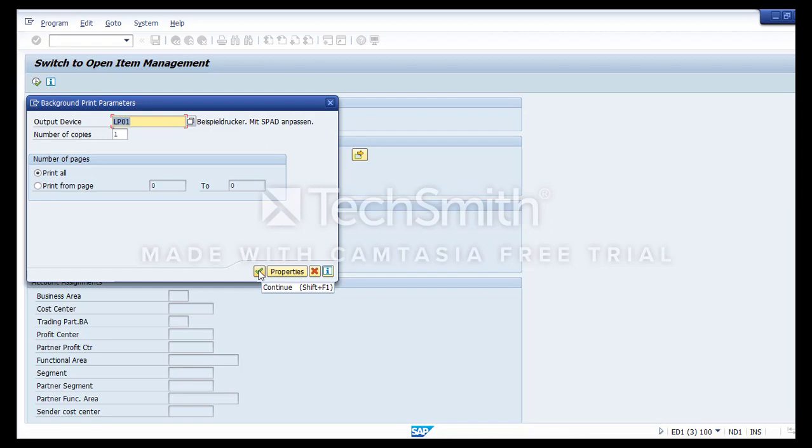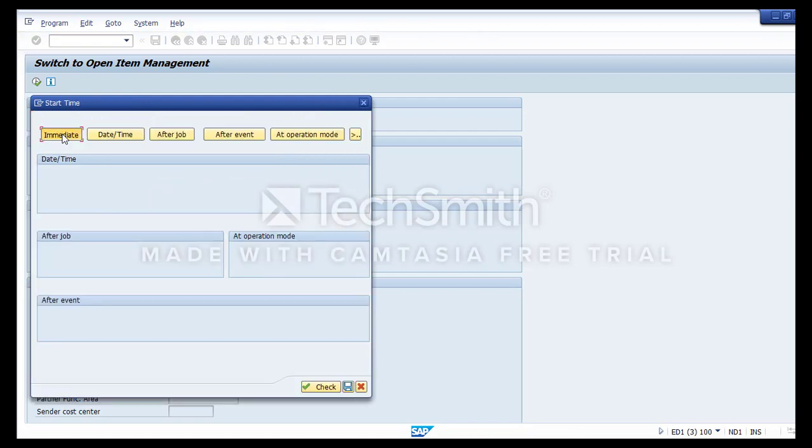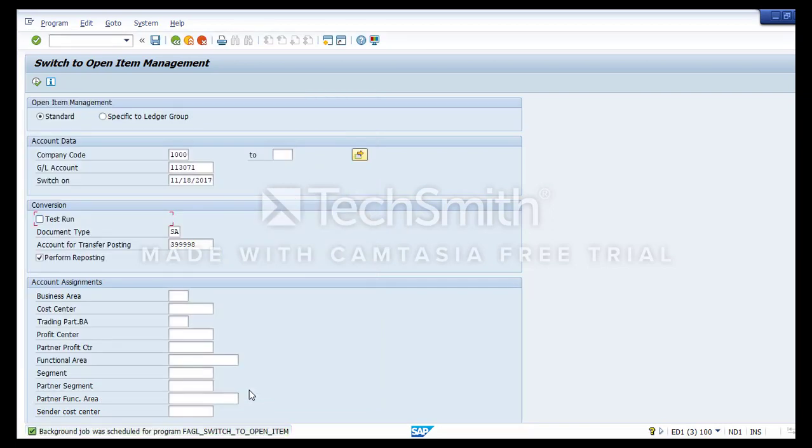Just click OK, immediate, not periodic, check, save. Now the job has been created for this program and it will finish in a fraction of a second.